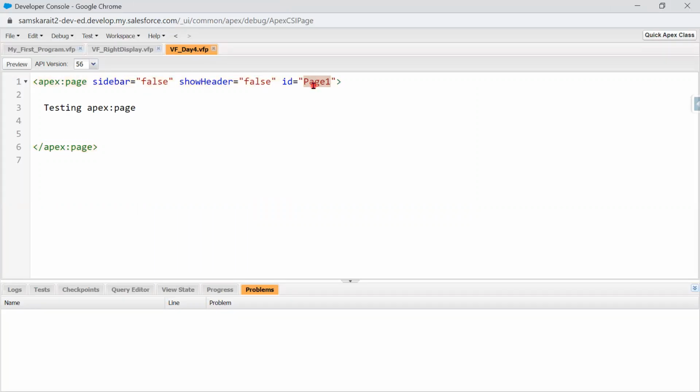This is for whom, for what? It is for the developers. ID is used by the developers. If you want to call another Visual Force page, another div section, or another component within the same Visual Force page, then ID is used in order to call that particular section, that particular div, that particular component. So ID is specified if you want to render it, if you want to reload the page after executing.